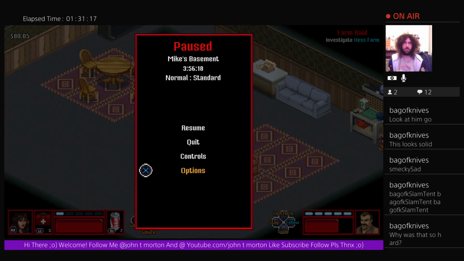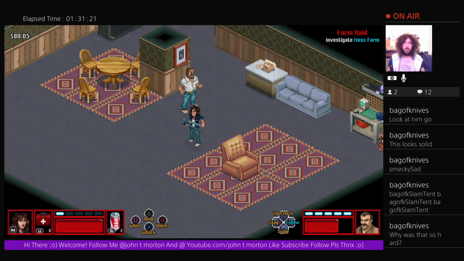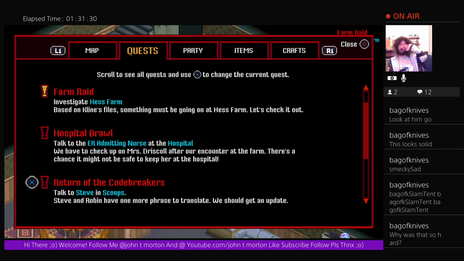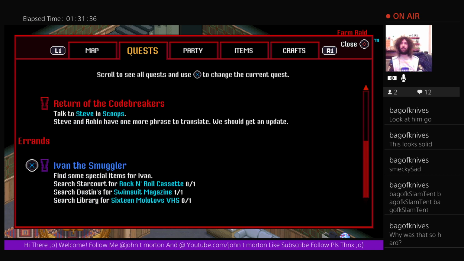Does it just register that automatically? Cool. I'm hoping like hell that it's auto-saved, because I've done a lot. But that was good. I'm enjoying this. It's massive. 6 hours. We're on chapter 5 though. I've done all the side quests except from that one.